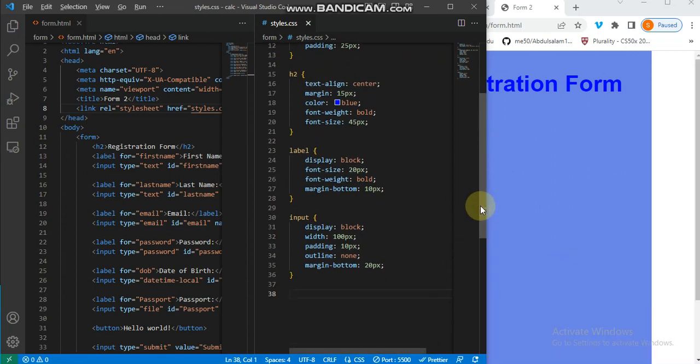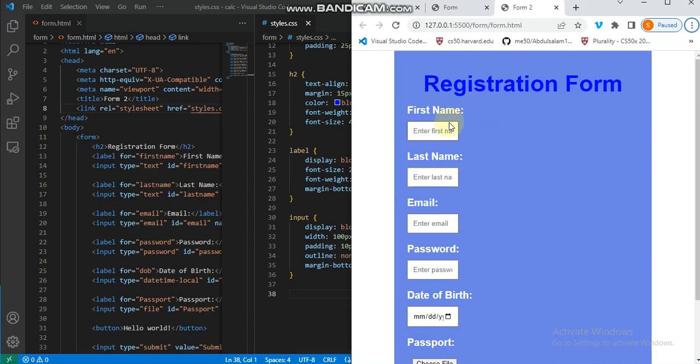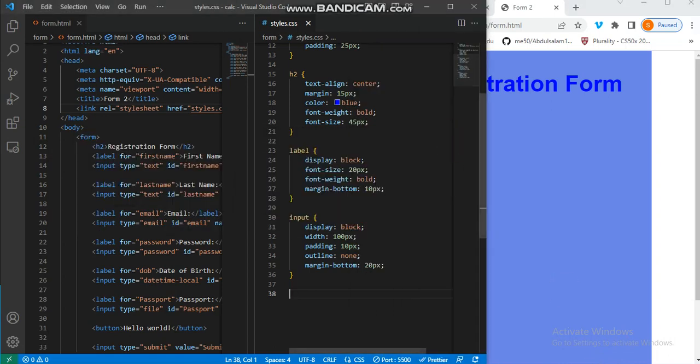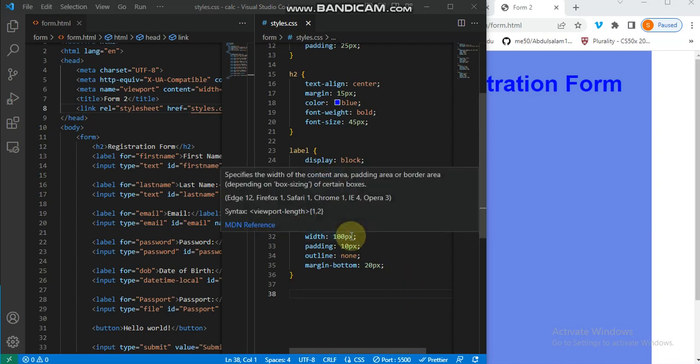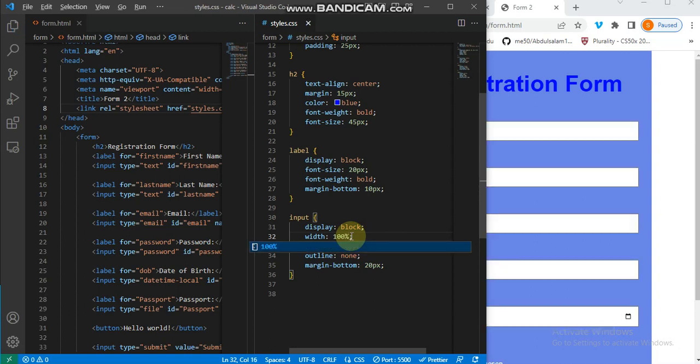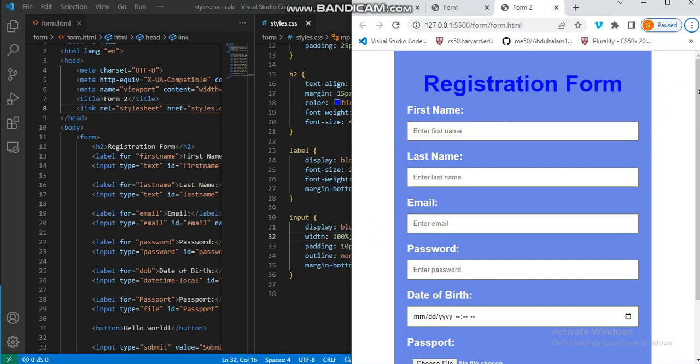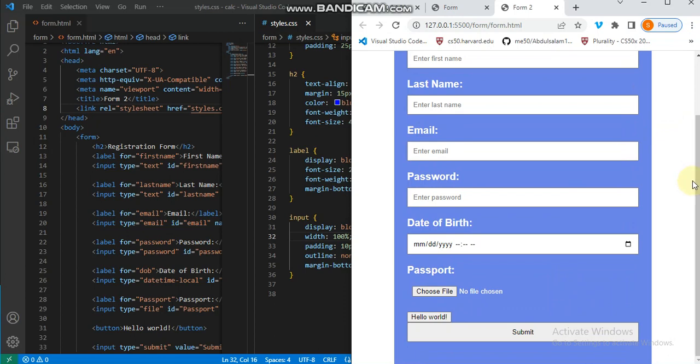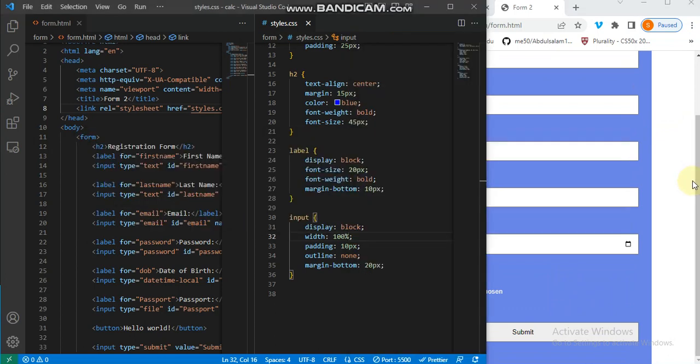So saving my file, this is what I have here for now. So I would like to check whatever is not correct here just to fix this. So I found the error here. It is not 100 pixels, it will be 100%. So I set that to 100%, then I save my file, and you can see that this input element has already spanned the whole of this width. So this is what I have for now. Then I proceed with other adjustments I have to make.